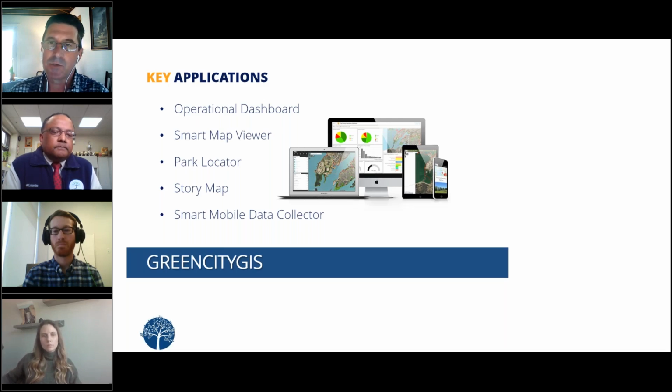These tools allow us to engage with the residents, as well as collect data, right? So as you build out your parks, or if you're adding new facilities and amenities, or creating new parks, if you're still growing as an organization, the data collector component is important to make sure that the information is as current as possible. So with that, I'm going to introduce Jonathan once more.